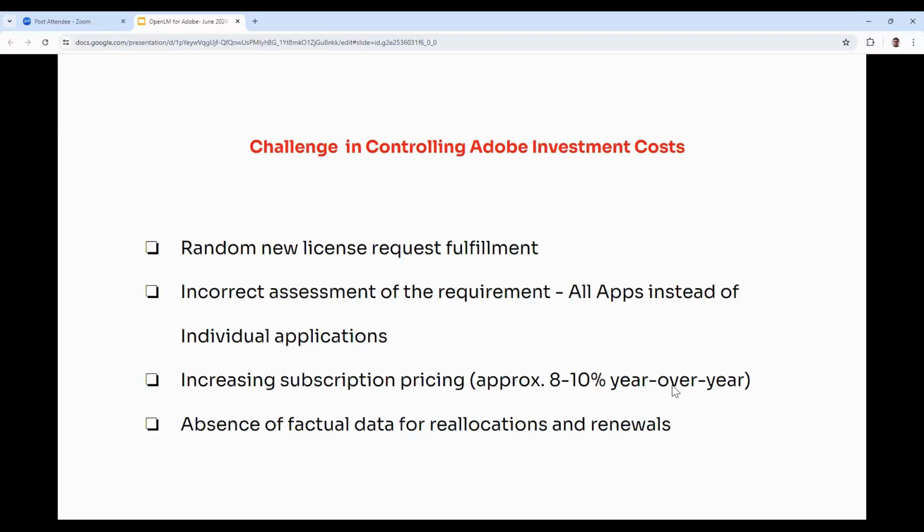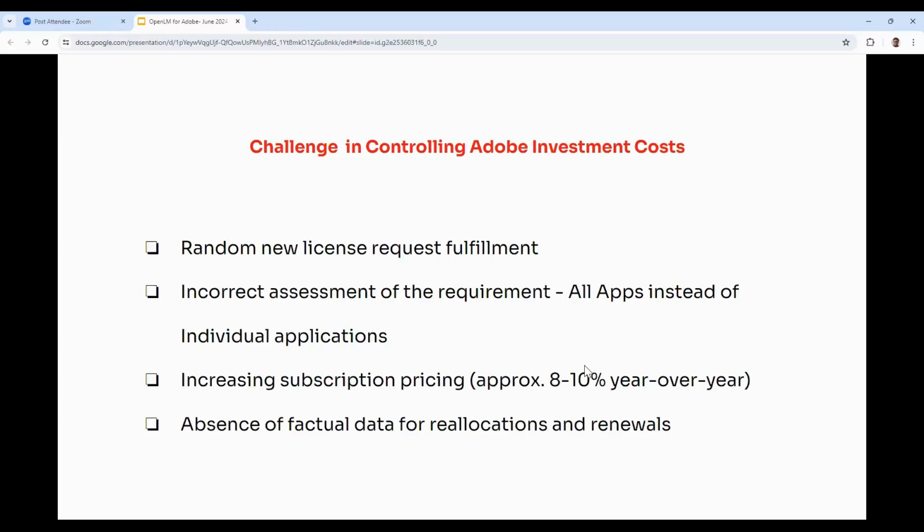This is where we sometimes lag: we are not able to correctly assess the exact requirement, whether we need a costly license, or the entire product suite of Adobe, or just a single application license that the end user needs.